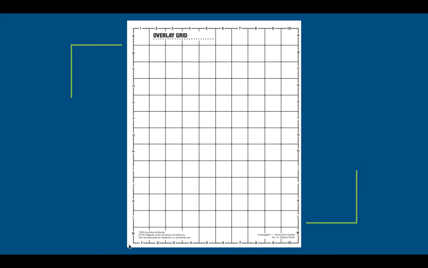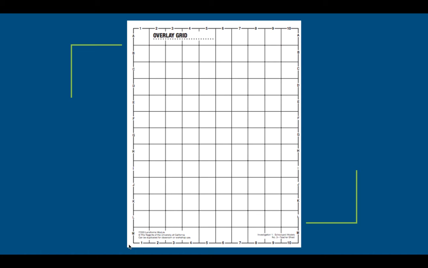So you'll tape the corners, and then you're going to be looking straight down at your model, and you're going to be using overhead transparency markers to trace the structures and landforms onto your grid sheet. When you are done drawing your grid, please make sure that your name is on it somewhere, and then I'm going to have you put it in the folder that I have next to your model.